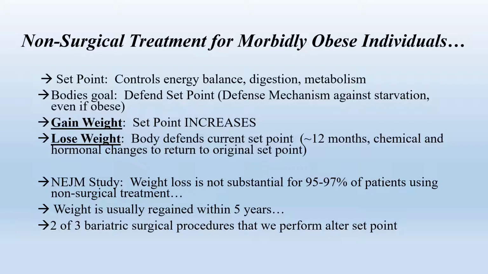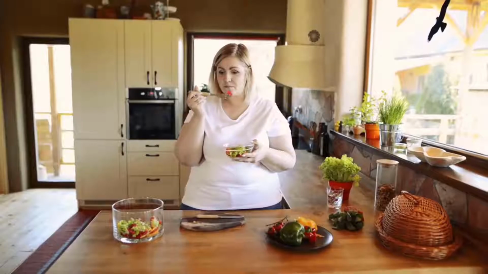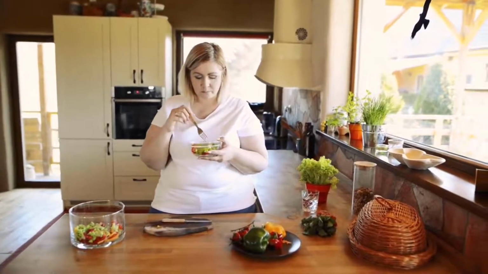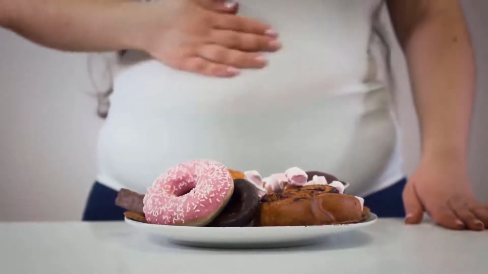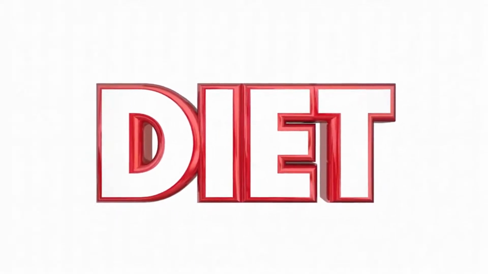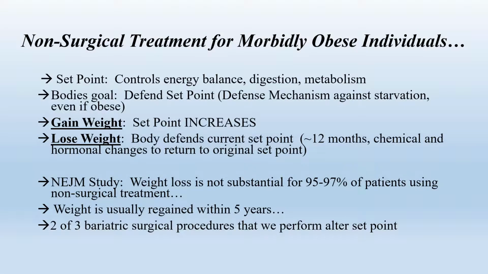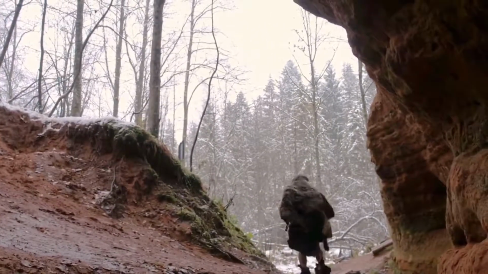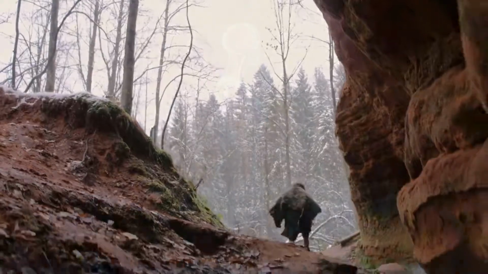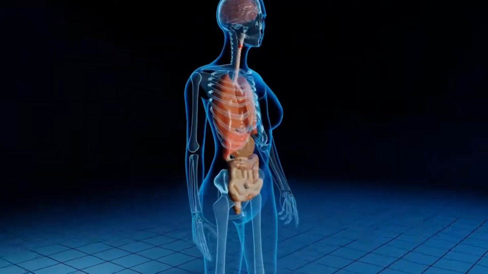Most of the patients that I see every single day are experts in losing weight. It's the maintenance of the weight loss that we struggle with. Most of the patients that I see every single day are expert yo-yo dieters, and this slide kind of talks about why that is. So we all have something called a set point, and our set point controls our metabolism, our digestion, and our energy balance. And it's our body's objective to defend our current set point. And it was something that our ancestors needed back in the day to prevent starvation. So our bodies haven't got the memo that we no longer need the set point.